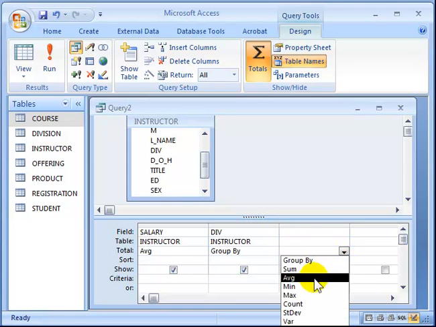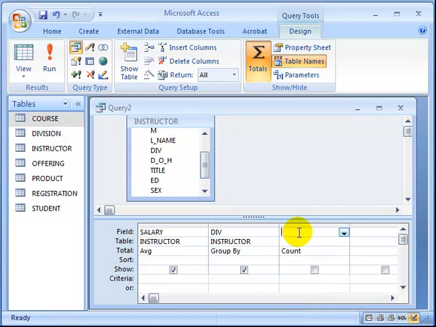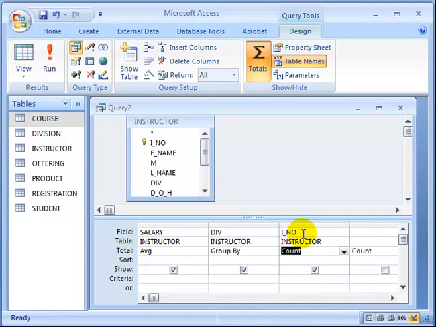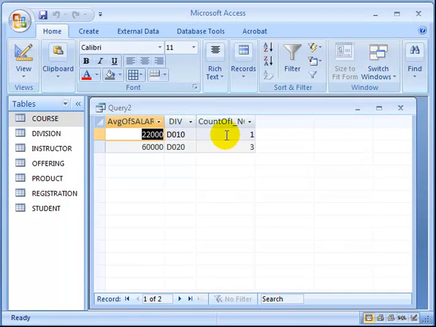If you say count, let's say we're counting how many individuals are in the instructor table by the grouping, and this will give us, in this case, only one individual in division 10 and 3 instructors in division 20.